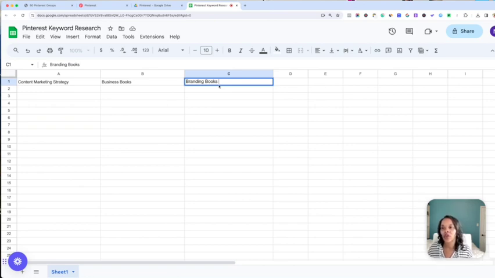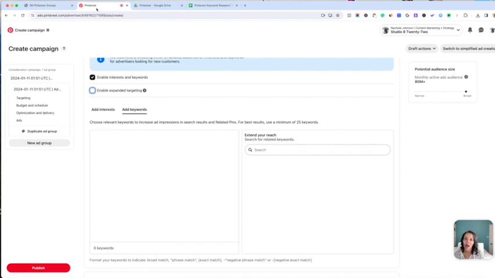Because you may not find anything super niche, but this is good either way, because with this keyword research you're going to be able to optimize everything. So with all this keyword research that you're going to be doing, make sure that you are optimizing your pins. That is the title of your pin and the description of your pin, and also your boards. Like I said, I've gotten my Pinterest account up pretty good without optimizing my boards, but now it's time for me to sit down and actually optimize them. So that's what I'm doing.